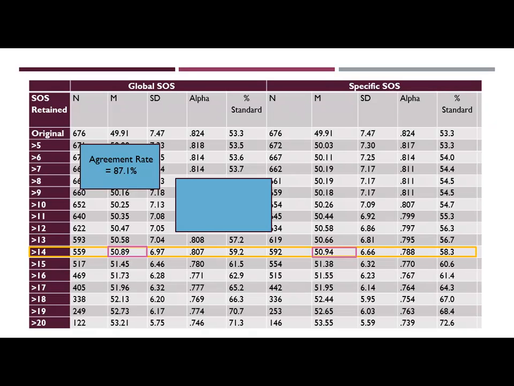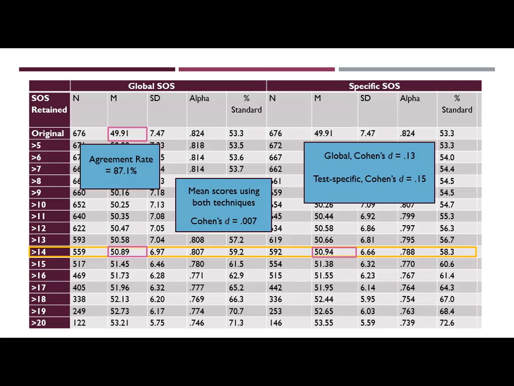This was evidenced by the extremely small effect size, Cohen's d of 0.007. Similarly, differences between mean values before and after filtering were similar across both methods from the original sample mean of 49.91. The difference between this value and the mean obtained after filtering using global effort is nearly equivalent to the difference obtained when filtering using test-specific effort. We can see that the effect sizes for both measures of effort and the original sample mean are similar. These differences fail to offer substantive decisions about quality of the educational program at the aggregate level.